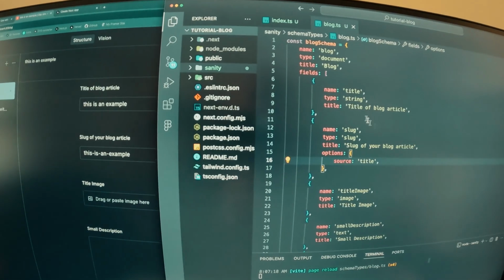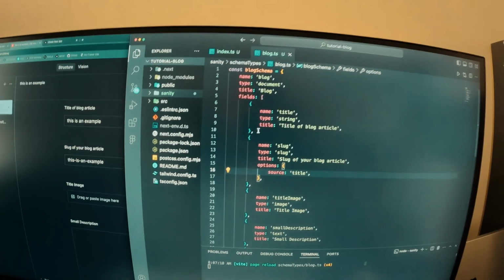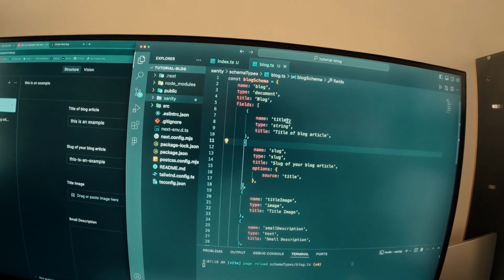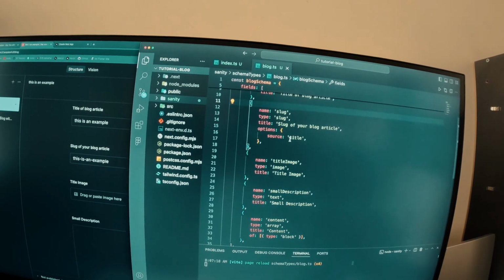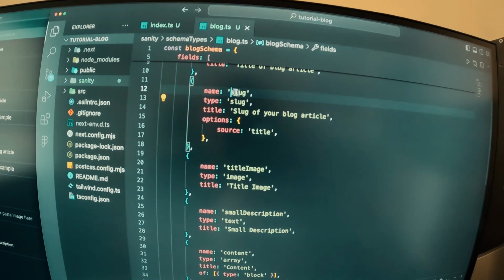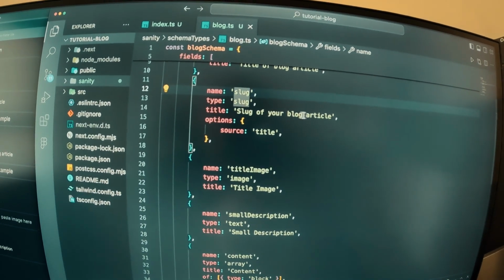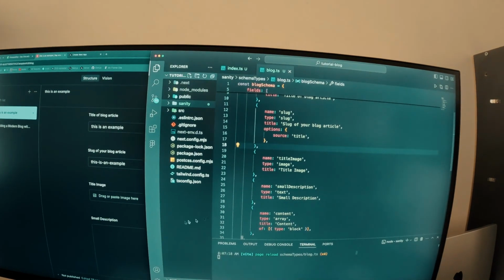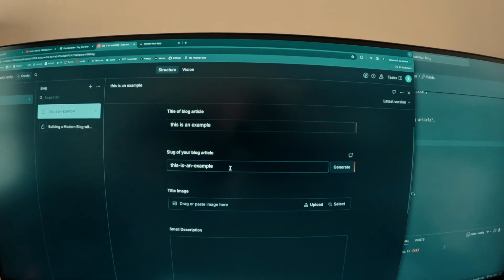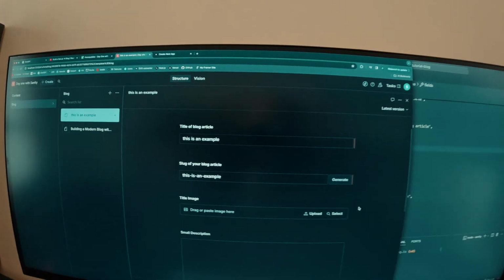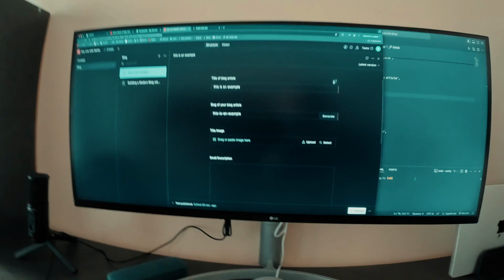And if we go here and we see this is the blog, this is the names of the same thing, and we see the next one is slug. So slug and slug of your blog article, this is the title of the same thing. So it takes all the information we have presented here, exports it and puts it directly into the browser with its Sanity software running in the back.